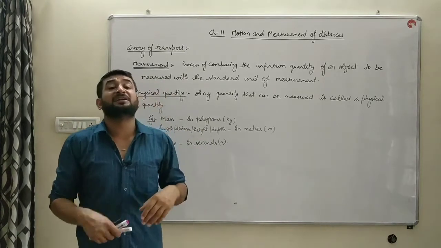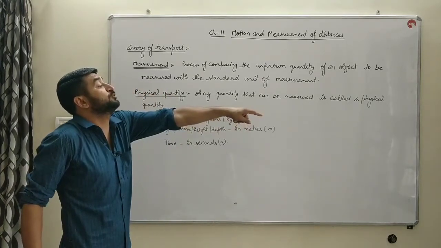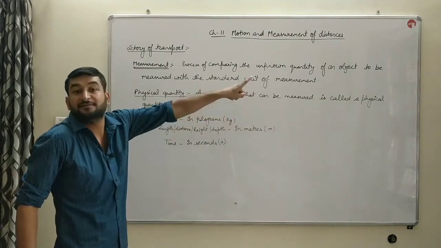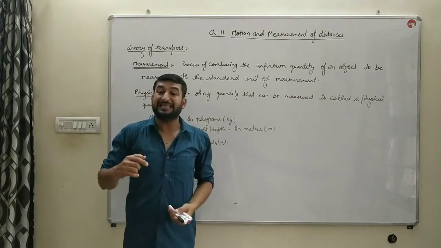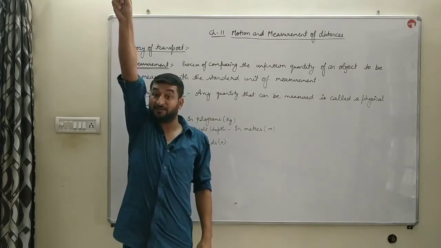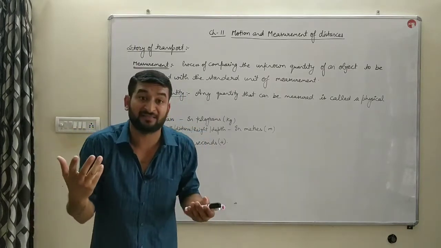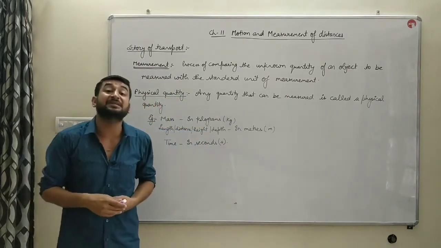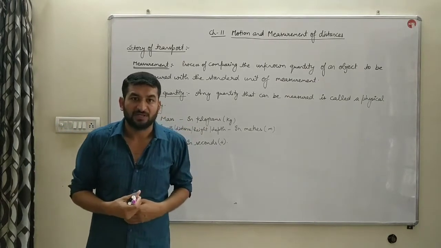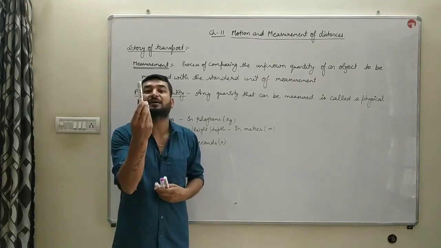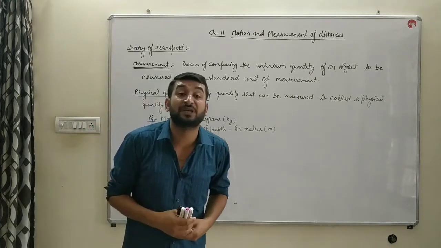In certain ways, we measure the distance as well. My hand cannot reach up to that end. What is that distance? So, this is the measurement of distance. My hand can only reach up to that height. So this height is the measurement of the particular length, that is in either meters or in centimeters. Likewise, you can measure the mass. What is the mass of this marker? What is the mass of my body? These are the certain activities in which we measure mass.